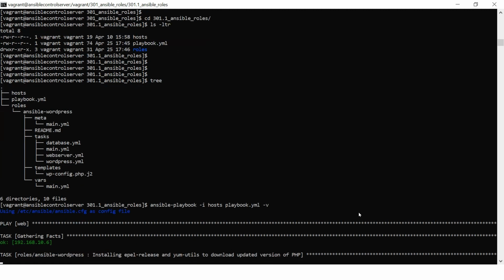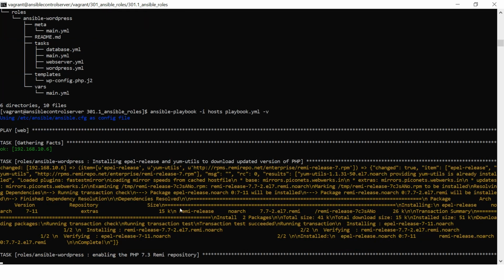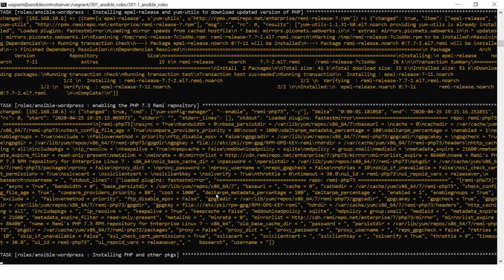It says started web server, gathering facts done, and then it started the roles, Ansible-WordPress, installing EPEL done, yum-utils and EPEL PHP 7.3 done, and it started installing PHP and other packages. This will take a few more minutes because we have four to five PHP-related packages. We'll see in detail.